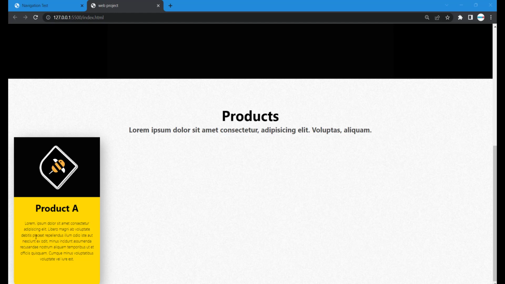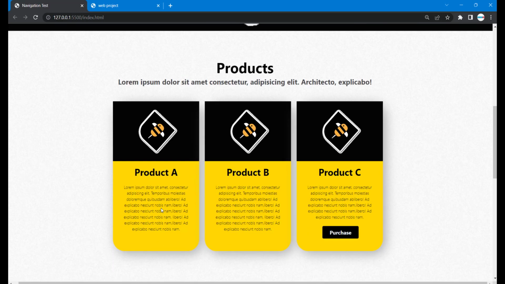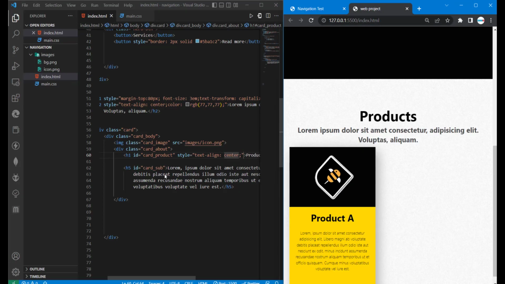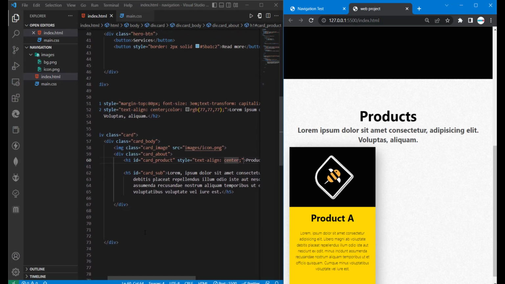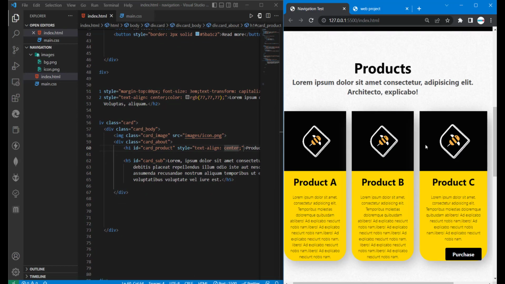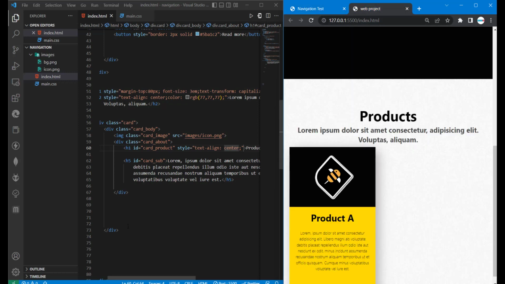In our previous lesson, this is what we were able to do, and this is what we want to do now. So I have to go to my project here, which is the index. Since we already have this, we want to make them all have the same properties. I think only this one has a pattern. All we have to do is copy.